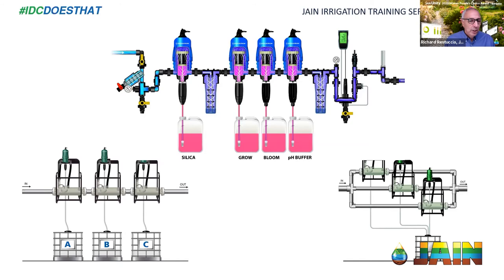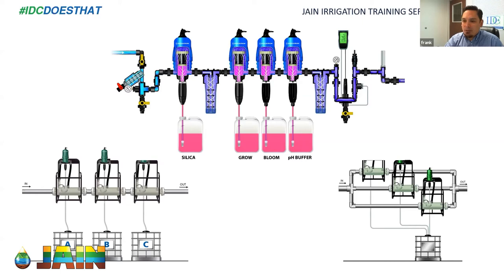After the initial setup help, will I be good to go on my own? With just about anything we sell, there's always going to be a period where you're not sure how it works — even after training. There will probably be a few phone calls and visits to dial in the injection rate and understand common issues, but the more you use it the easier it gets. A lot of people use Venturis too, and they've become so standard that they're second nature — the Dosatron is the same way once you learn it.